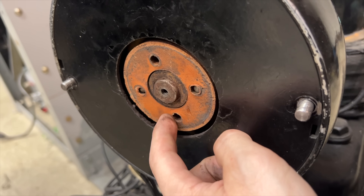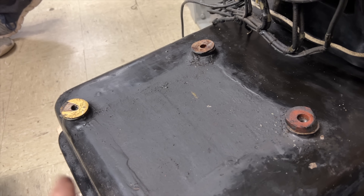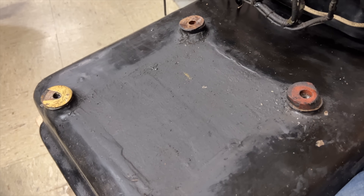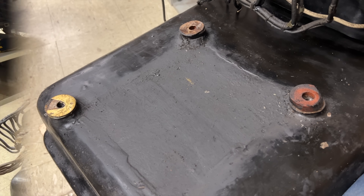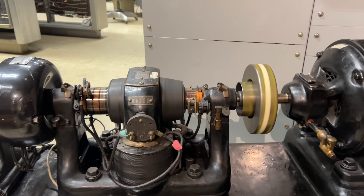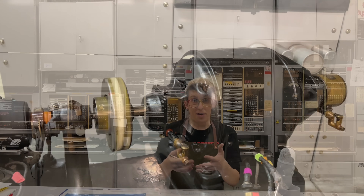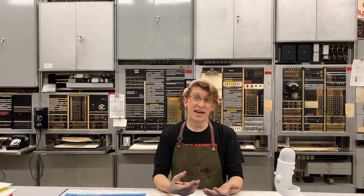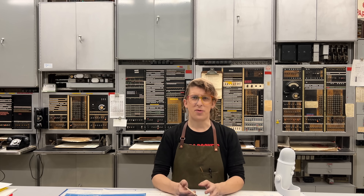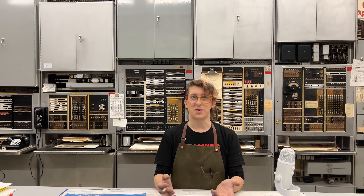So now what we have to do is get that back on there and somehow figure out those shims. I'll spare you the grunting and the screaming — I'll be right back. Well, that worked. We'll probably just end up getting a bunch more of those couplings made for us by Gardico, a local gasket company. They've done this before for our panel motors, and the couplers they made for that have lasted for years without needing to be changed.